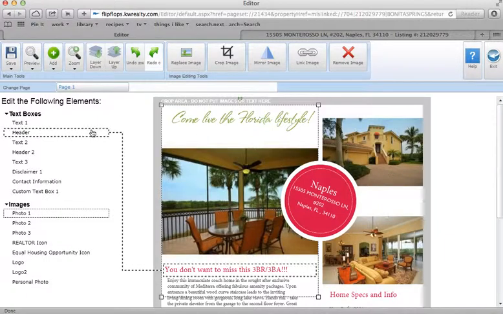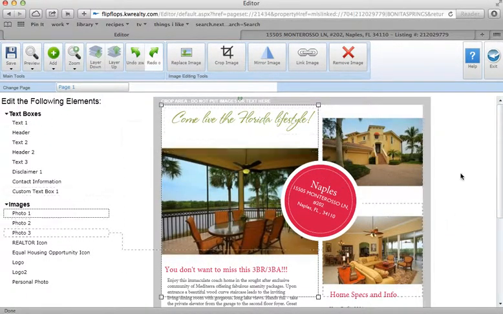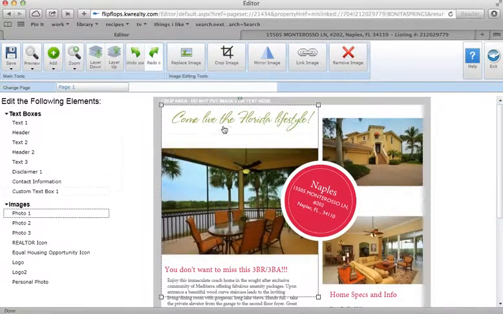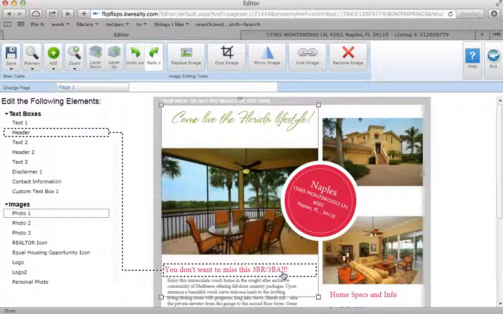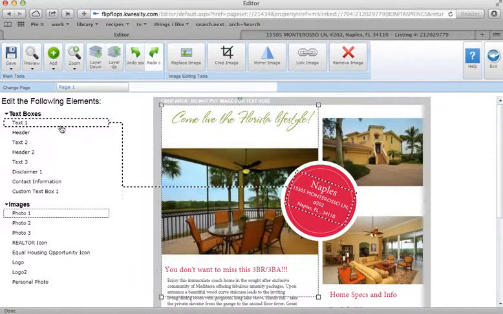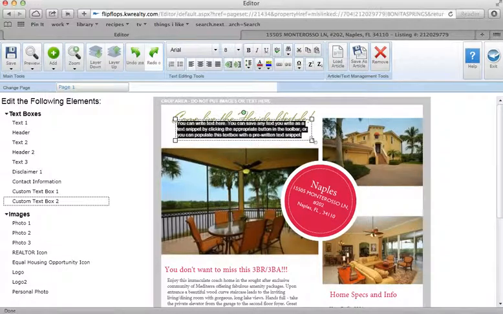Now the other thing I was going to show you is you can add a link to, for example, all of the properties in this particular area or community, because maybe someone sees this and says, well, I don't really want a 3-bedroom, 3-bath, I'm looking for something else. So you do want to give them that option. So what we're going to do is we're going to go ahead and add another text box right in here.